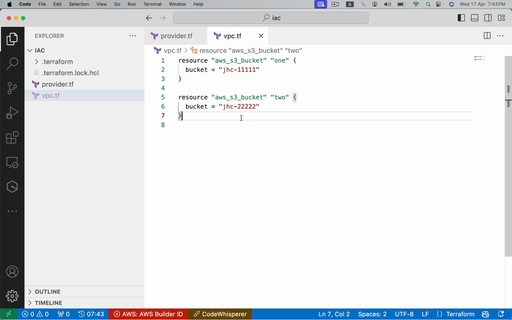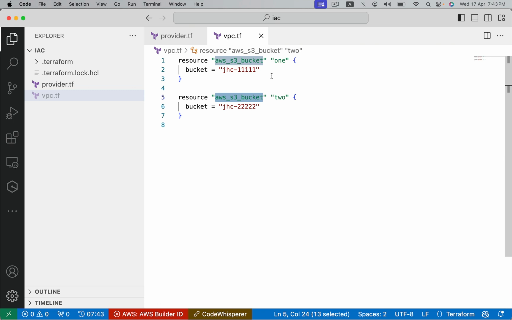Like this. In this case, there is no dependency between bucket 1 and bucket 2. Means we don't know which bucket gets created first when we run Terraform apply. Let's say there is a requirement that bucket 1 must be created, only after that bucket 2 has to be created. Because we don't have a reference between bucket 2 and bucket 1, they are independent. Obviously, we don't know in which order Terraform will create these 2 buckets.